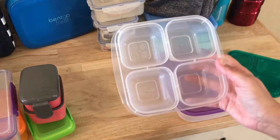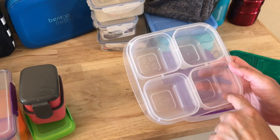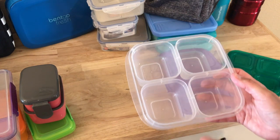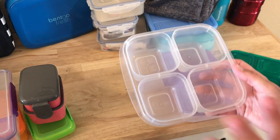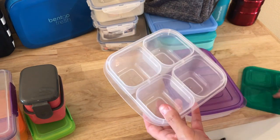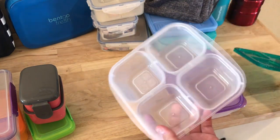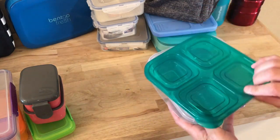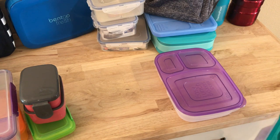So there's that. And then they have the Easy Lunchbox snack packs that I'm gonna try to use more this year. I didn't use them very often. There's 4 in here. You could really do like a Lunchable in here, crackers, cheese, the meat. I do recommend always separating your crackers from your cheese, otherwise they can get real soft, and nobody wants that. I do make their lunches at night, and I never put their crackers or chips or anything like that in the fridge overnight. I'll take it out and just put it in a separate container for the night, just so that they're not soft or soggy.